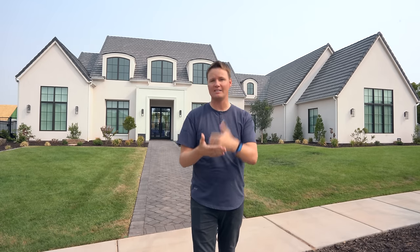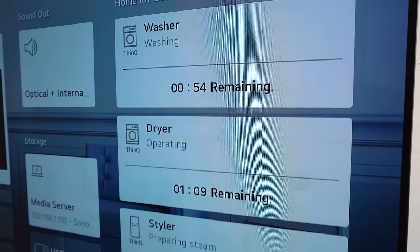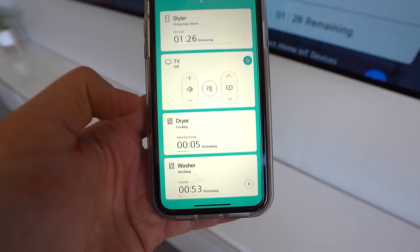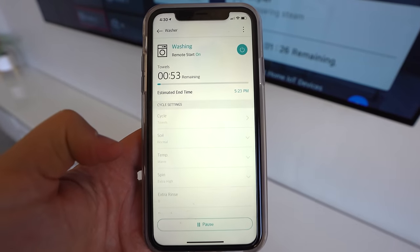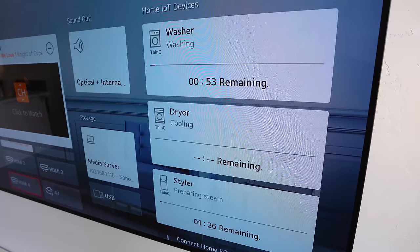My sister, who is at home a lot, has a daughter with a disability. What if we take the LG ThinQ appliances, install them into her house and make her existing home smarter? We're gonna show you how the LG ThinQ ecosystem could benefit you in your house. You can systematically make your house smarter and easier to control with your phone to make your life just run easier. We are about to upgrade her house in a big way.